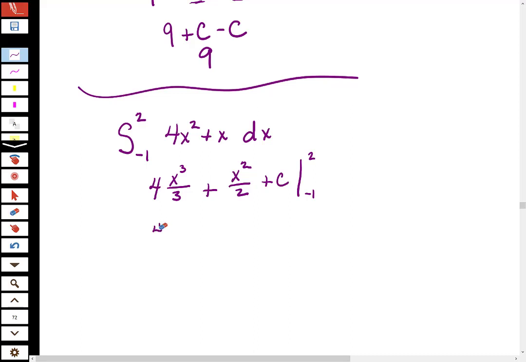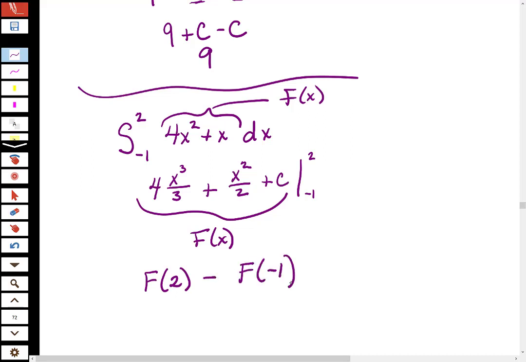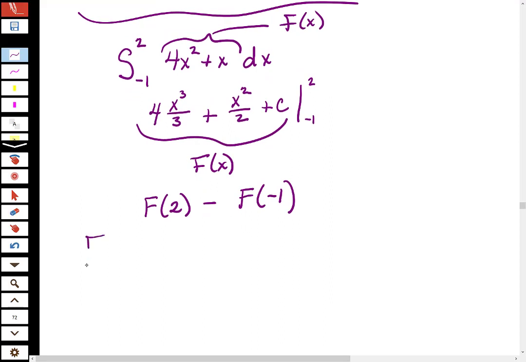So, and again, I'm going to put the 4 times 2, like again, maybe I'll still write this. Again, I am thinking of this here as my capital F of x. And you'll see this notation a lot in here in this chapter in the sense that they call this a lowercase f of x. And the capital F of x is the antiderivative, right? So, and then I'm going to do capital F of 2 minus capital F of negative 1. So I'm just going to plug those in and compute.